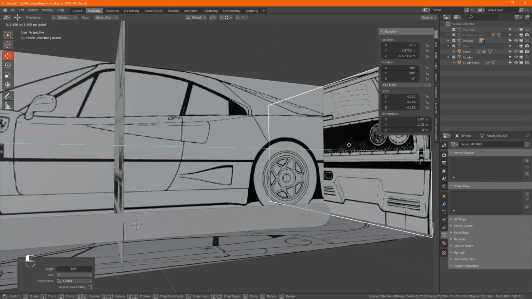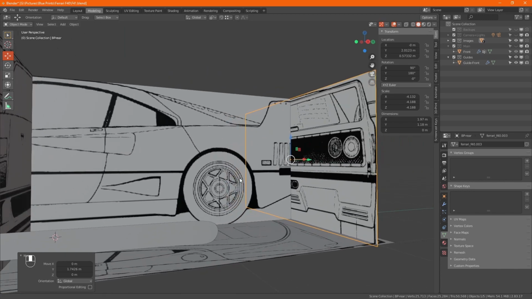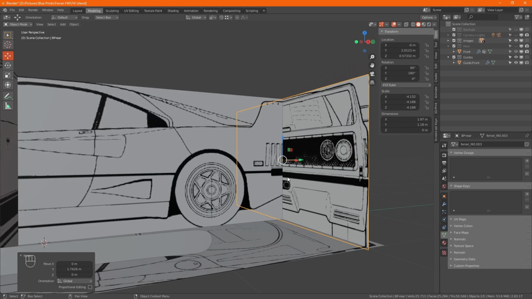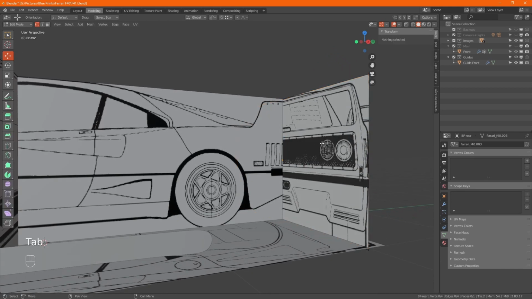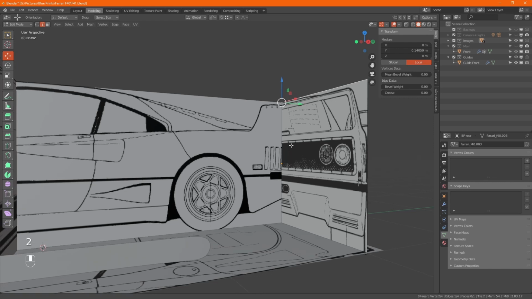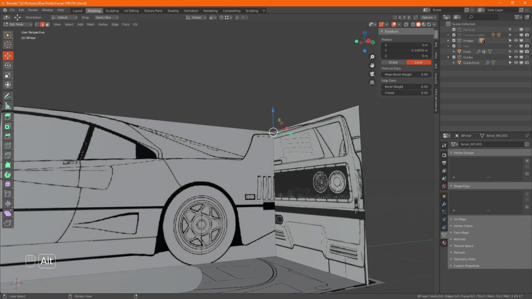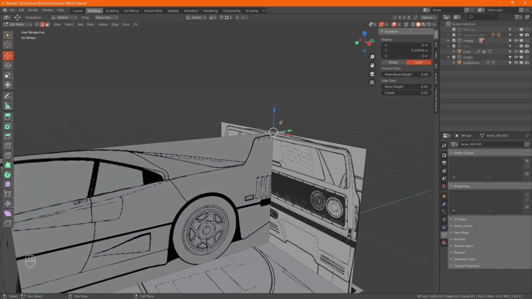Right. Not entirely sure. Oh, look. That's fun. Doesn't match there now, does it? Here we go. Right, we'll highlight that. If it hasn't happened on yours, I have no idea why it's happened on mine, but I'm just going to correct this. With that selected, we'll do a Shift S, Cursor to Selected.